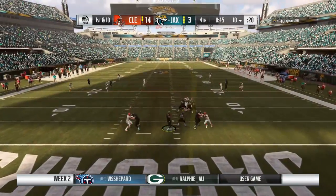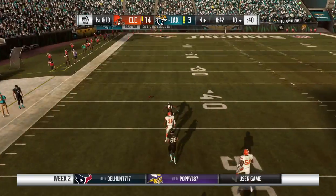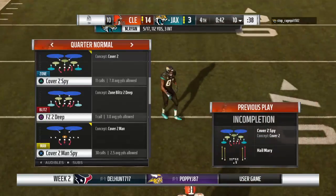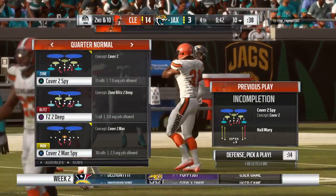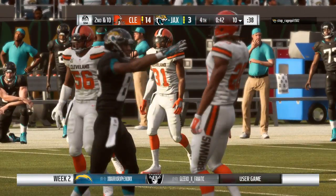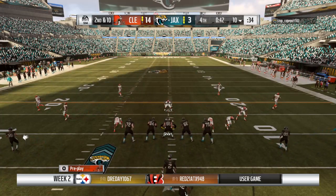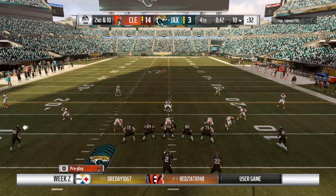After the interception, here's Ryan. He's going to let it fly. So they took a shot on first down, but couldn't connect. This defense was definitely alert to the possibility of the deep ball, and they were more than ready for it. They've got the lead, 4th quarter. Maybe can expect more passes like that downfield.